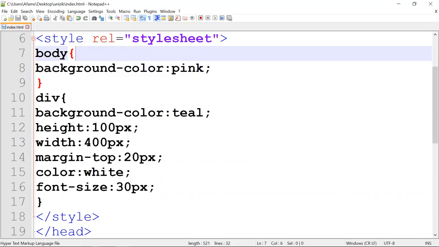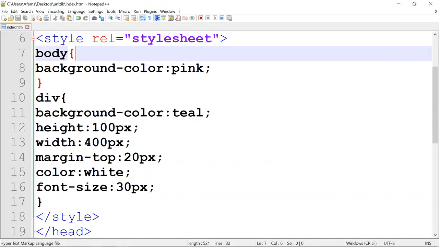So whenever we are talking of external, it is best recommended, I think it's the best. One of the reasons is that external styling implies that we are going to create our CSS in another page different from our HTML page.